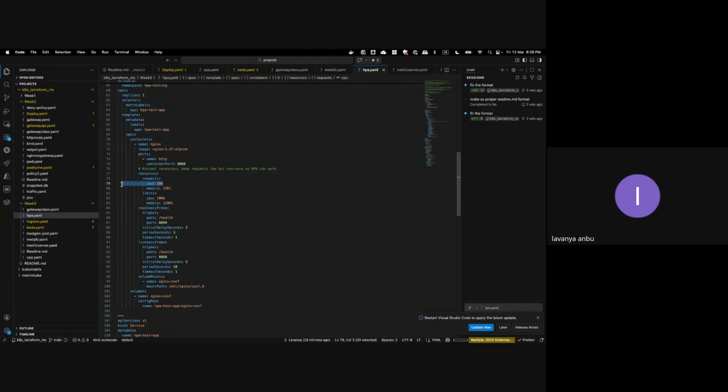It's based on the request, not the limit. First it checks whether the node has 10 millicore CPU, so that it is an eligible node. Then it checks for 32 Mi memory, and it schedules wherever the node is available. Then the scheduler's job is done.